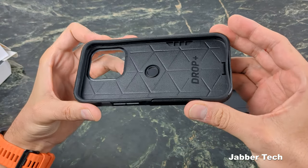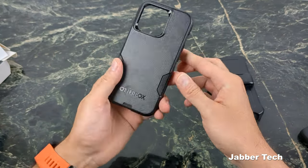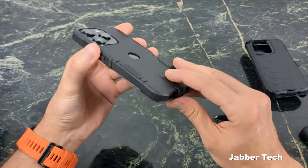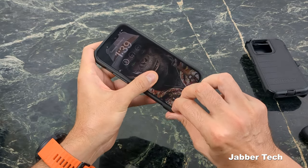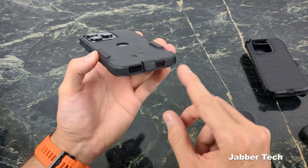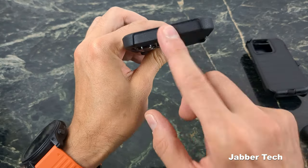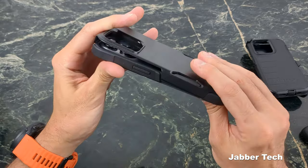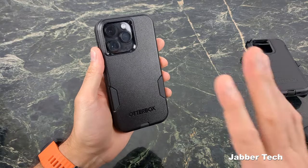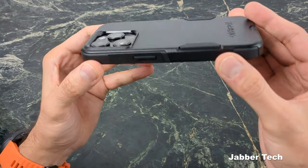On the inside, you see a little air pocket design on that side. Drop protection — nice hard shell with some ridges. Keeps your phone kind of flat on a table. I like to install the inner part of this case first, because you can really wrap the edges and corners around any type of tempered glass that you might have. And as I show you this, you can see the corners are a little more reinforced — each of those corners gets a little bit more reinforcement. Well done to OtterBox for this. Then all you need to do is put in that hard shell just like so.